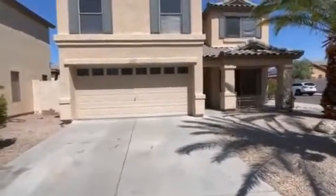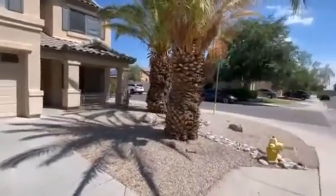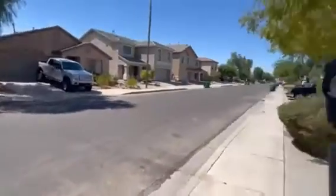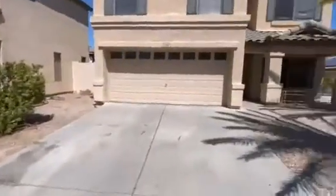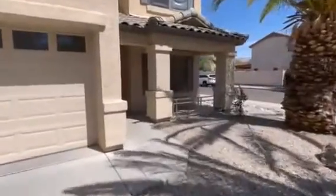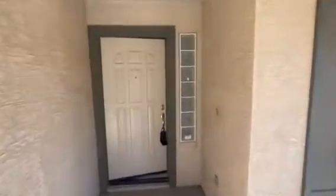I'm here at 12402 West El Nido in Litchfield Park and I'm going to show you how it looks as you would be driving out of your driveway. We're going up towards the front of the house. You're close to Camelback Ranch if you'd like spring training, also restaurants and shops. Camelback would be your nearest cross street.